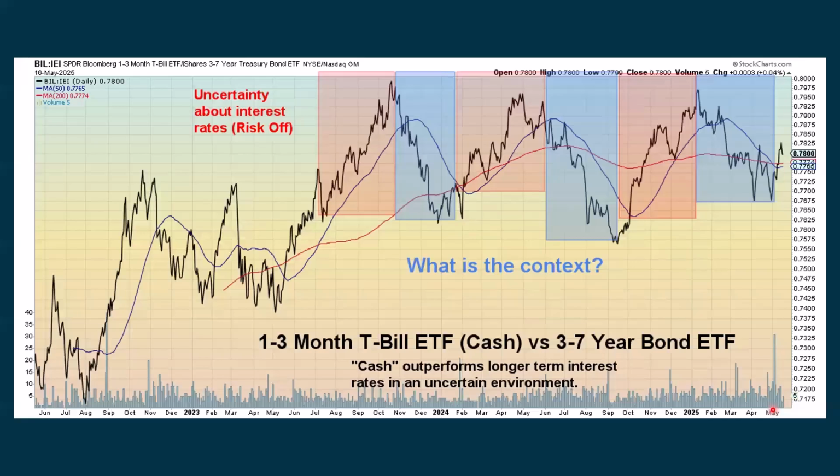And we want to keep an eye on bonds. And I've really been watching this. We can kind of try to figure out how concerned the bond market is about inflation and interest rates. When this ratio is going up, where we compare cash to the 3 to 7 year bonds, this means there's uncertainty about interest rates and inflation. Well, we've actually been coming down. We've been chopping around, and we're not really seeing a lot of conviction right now. But this would suggest, at least in the short term, when we look at cash to 3 to 7 year bonds, that the bond market still is not all that concerned about inflation.